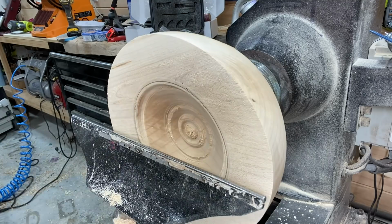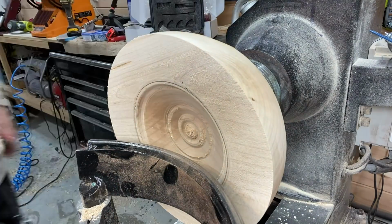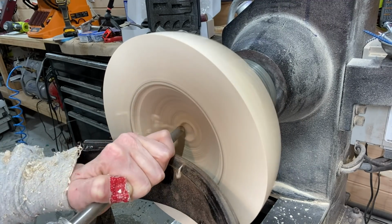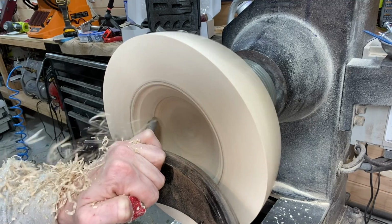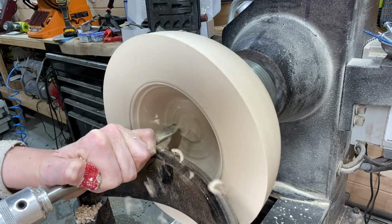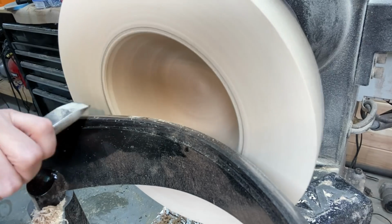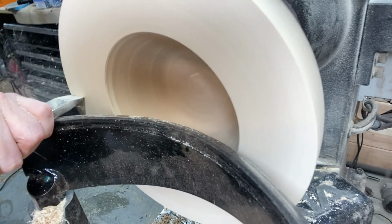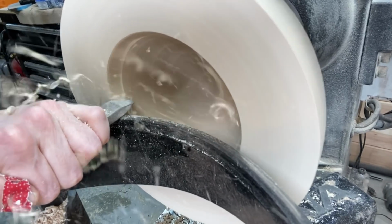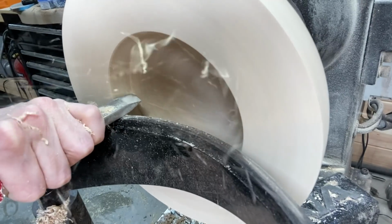One of them will be the Carter & Son tools that I'm using, which is the roll gouge and the skew chisel. Both highly recommended. I get asked a lot what tools somebody should get if they're just getting into turning. And I recommend the Carter & Son tools because they're just a very, very solid tool. They'll last, and they're just super high quality. Very well made.